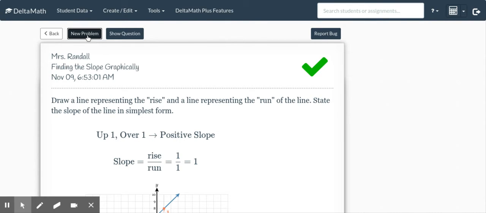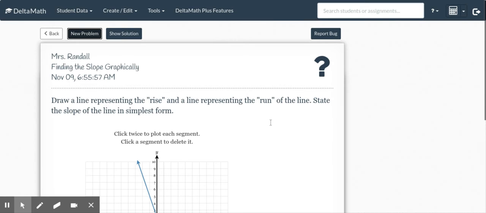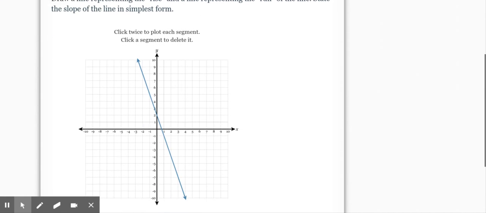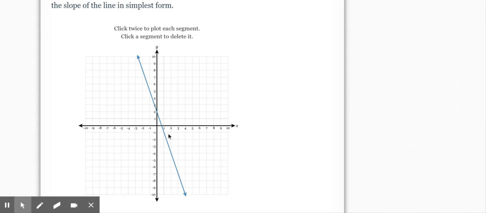I'm going to go over one more because I want to show you guys one that has a negative slope here. So if we look at this next problem, we're doing the same thing. We're going to find 2 points on the line. So I'm going to pick a point right here, but I'm not going to do one right here because you can see that right there is not a good point. It doesn't cross right on a grid line. So my next point, I'm going to go all the way up to here for my next point.